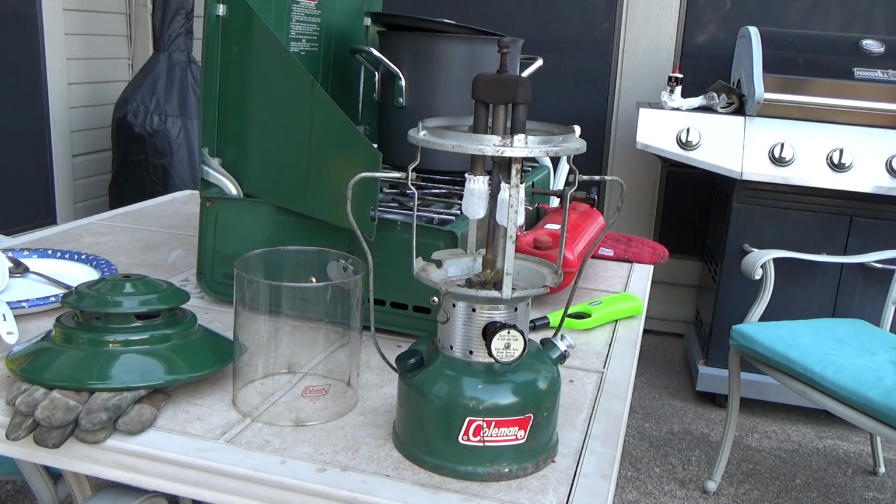Hi, Kitchen Cook here. Today we're going to talk about how to light and operate, and just some general nomenclature of an old Coleman lantern and an old Coleman stove.